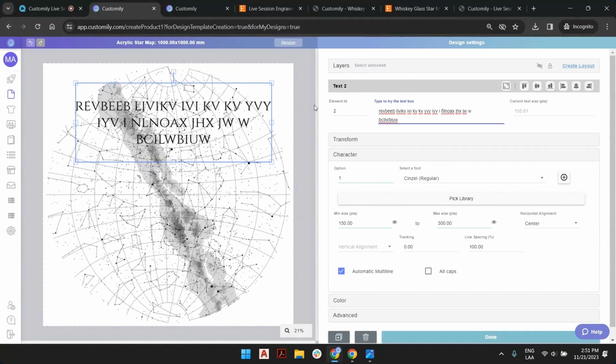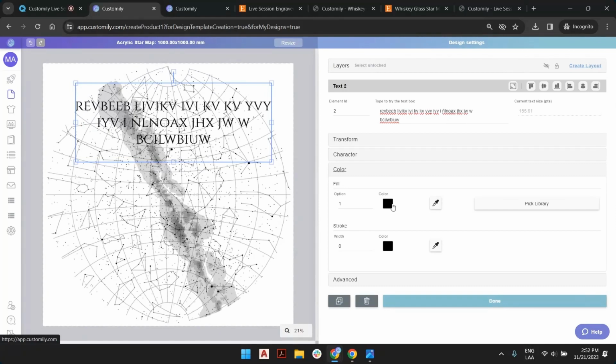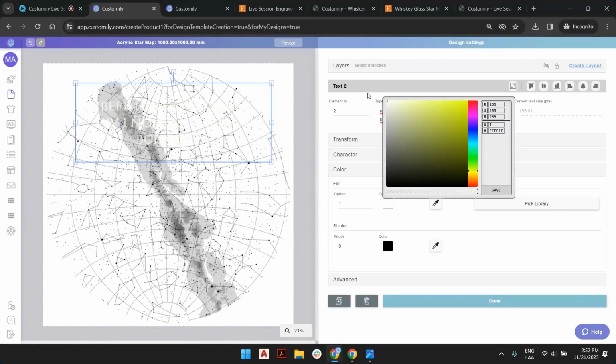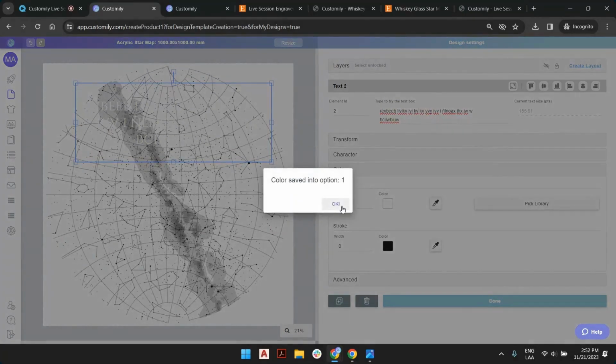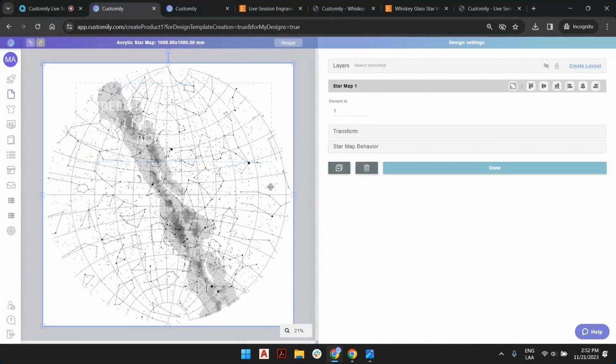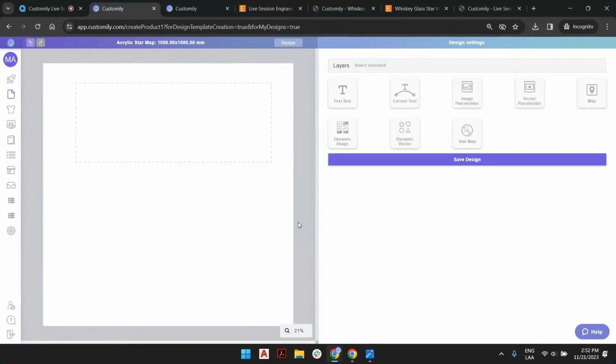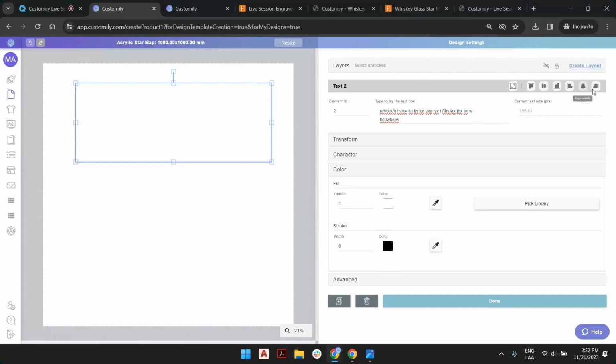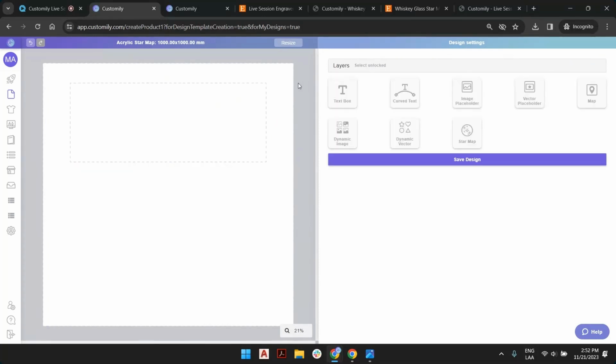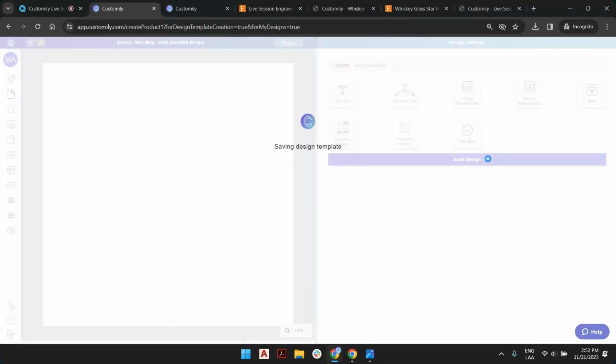So our text is ready to go. What we need to do is make sure the color is white. Save. And in the case of the map, the style is the light, like that. So we have replicated pretty much what we did for the glass, but on a square element. Let's center this. Okay. And we can save our design.